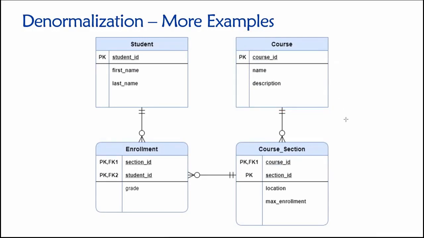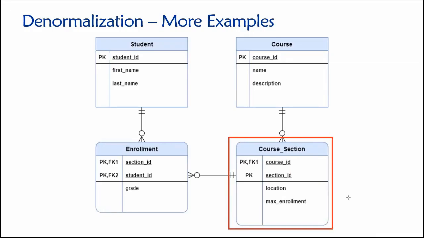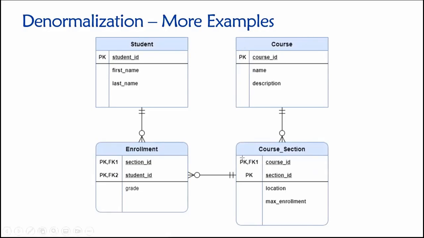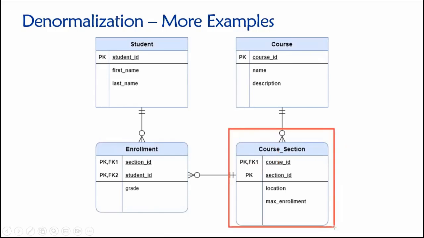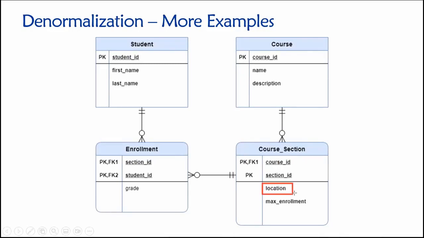Things get a little more complex because at anything but the smallest universities, it is common to have multiple sections of a class. So we need a way of keeping track of the sections of each class. With this design, we keep track of different course sections by recording the course ID and then a section ID — section number one, for example. We store that as a composite primary key, where course ID serves as a foreign key linking back to its parent table, making this an identifying relationship and an ID-dependent weak entity.